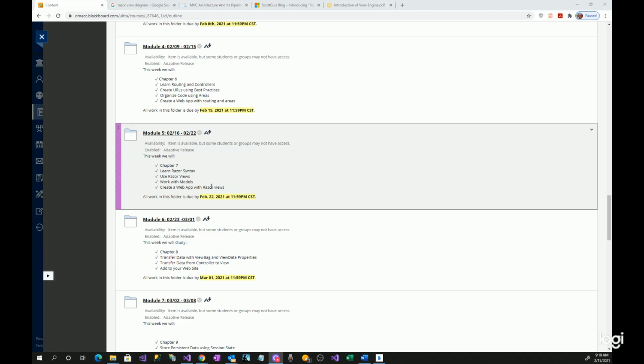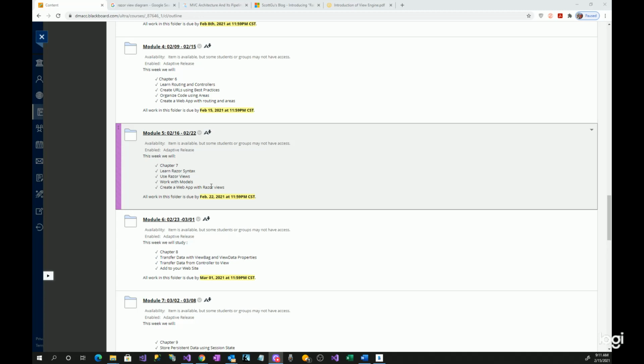And what exactly is a razor view or a razor engine? It is the part of your application that is responsible to display contents on the screen. So in the browser, whatever you see is basically returned by a view, by a razor view.